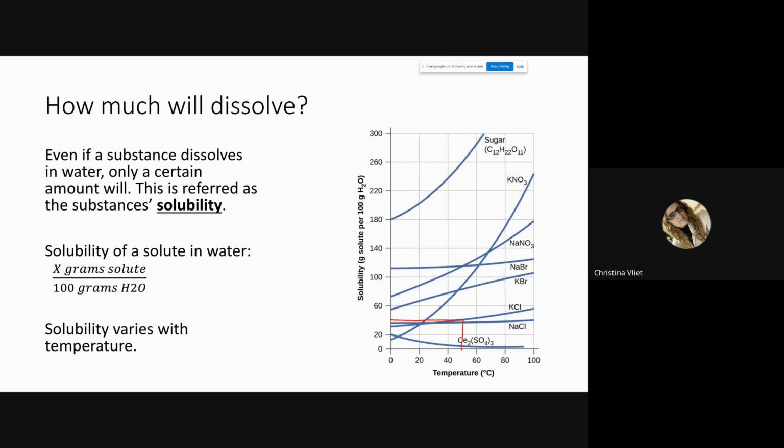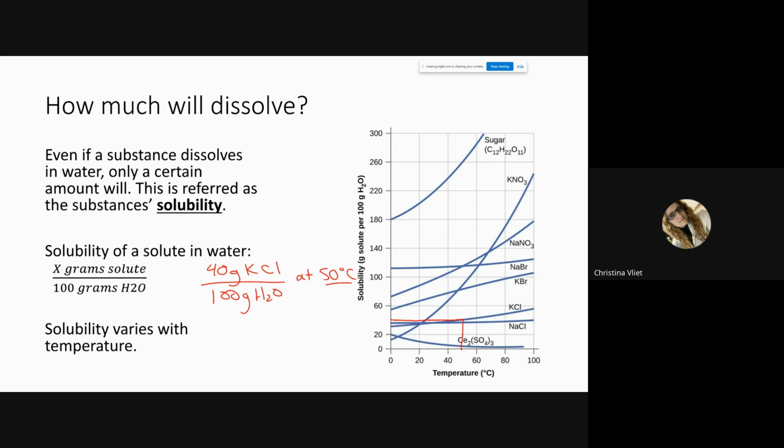Actually, no, I think it is close. This is roughly 40. Approximately 40 grams. And 40 grams what? 40 grams of KCl in 100 grams of water at 50 degrees Celsius. So you have to establish the temperature, and then you know how much dissolves in 100 grams of water. Now you may be asked how much dissolves in a different amount of water. Could you figure that out? It's proportional, so you will be able to figure it out. And we'll take a look at some questions like that shortly.